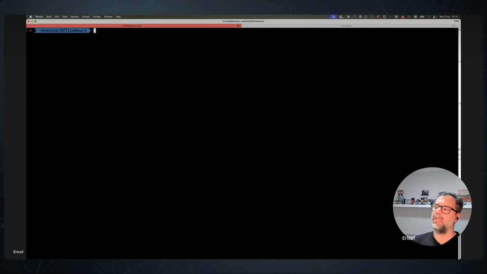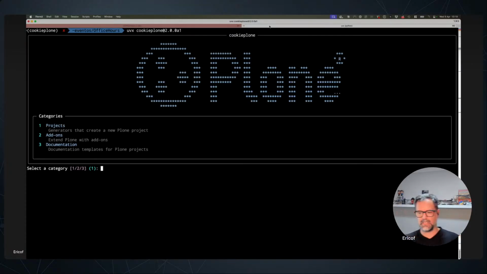There's a version that I do not remember now, but shows you all the templates. And we have many sub-templates and hidden templates in there, and it gets way too complex. So now you start by answering one important question: what do you want? I want to generate a new Plone project. I want to extend Plone with add-ons. I want to create a documentation template.